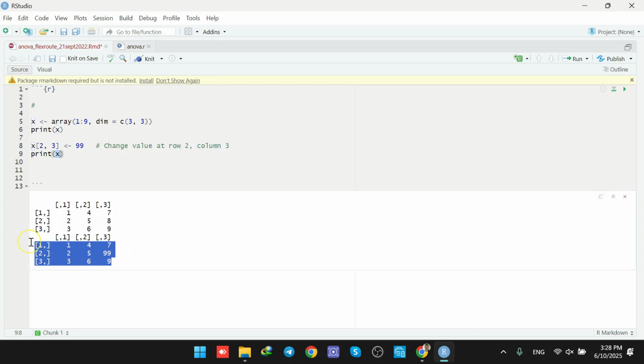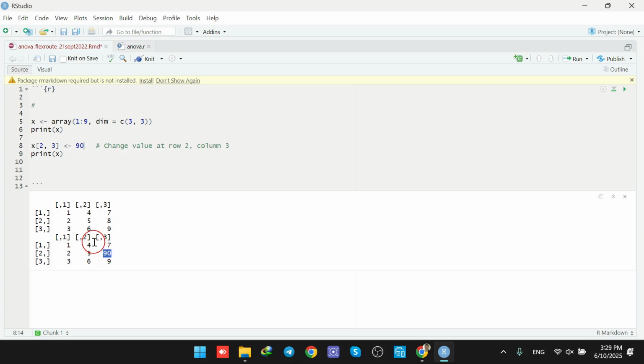Looking at the output here, we see 1, 2, 3, 4, 5, 6, and 7, and instead of 8 we now have 99, and then number 9. So basically in this video, we learned how to modify that. Instead of 99, I could have 90, for example. I run the code one more time, and we see that the modified 8 is now 90.